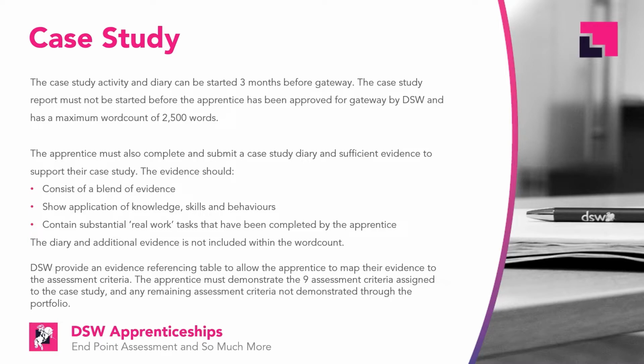Post-Gateway, a report should be produced in which the apprentice will be able to describe the situation and the task, identify the actions they took, and reflect on knowledge, skills and behaviours they used to complete the task. The apprentice must submit the following documents, typically within 1 month of Gateway: case study report with supporting evidence, case study diary and referencing table. Further guidance on these documents, along with templates to be used, is included in the toolkit.